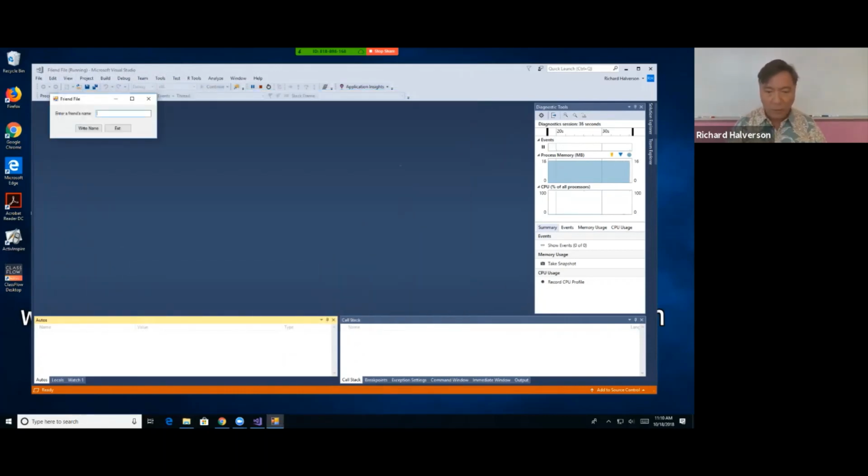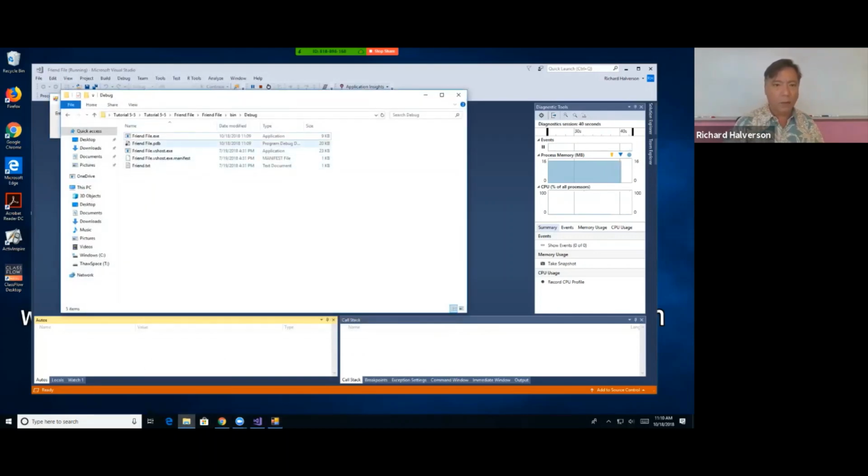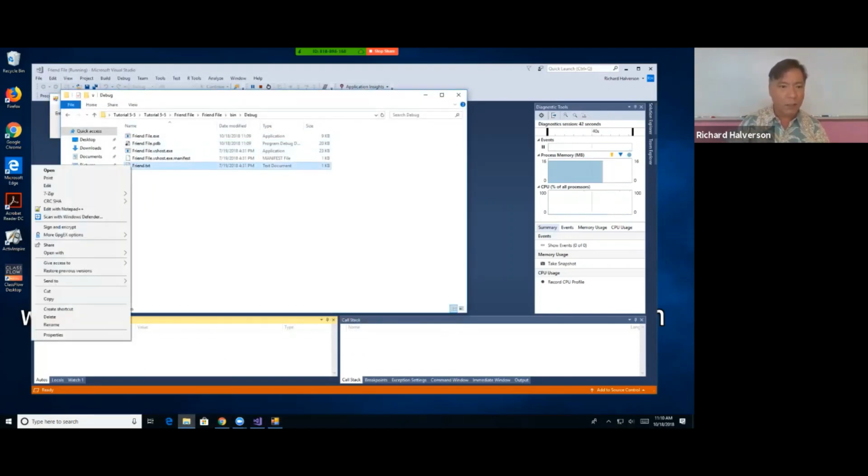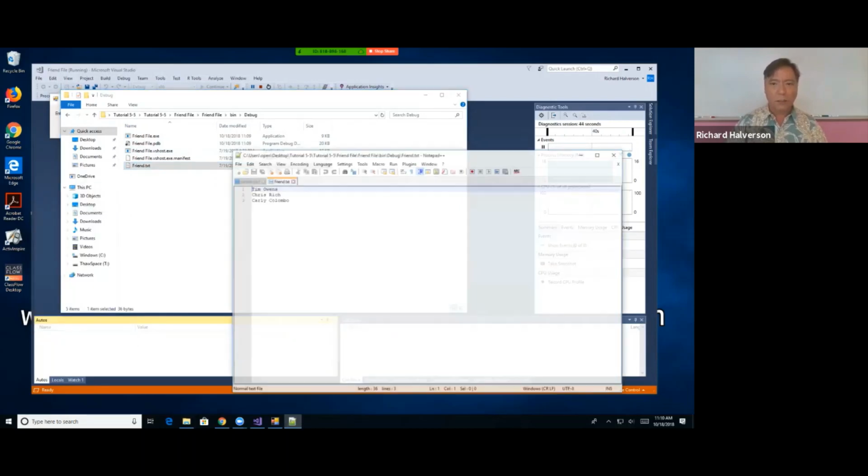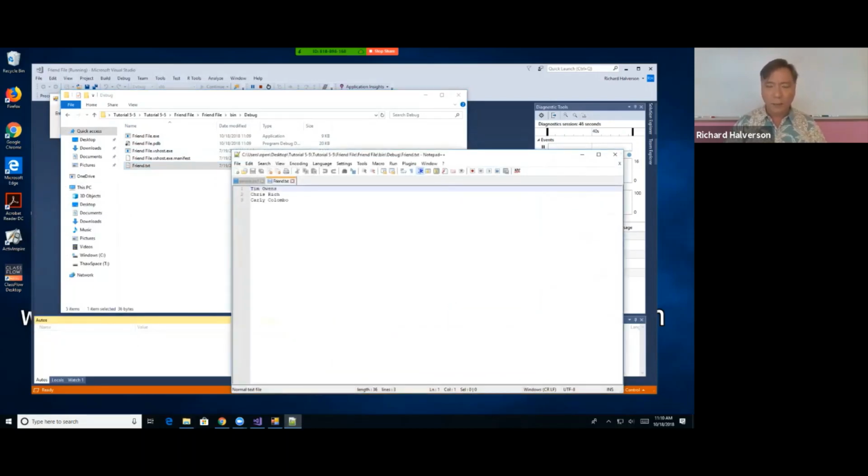All right, so let's go back here and look at the name. Okay, I'm going to open this up using Notepad++. Okay, here it is. So it's got these names in here. Now, you notice that there's no return. There's not an enter. It just ends at the end of the O of Colombo. It doesn't go on to the next line like it usually does.